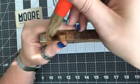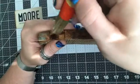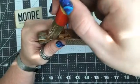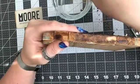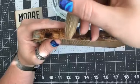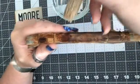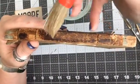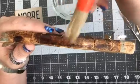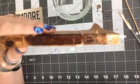So let's get some more of my high-tech solvent here on the next patch of leather and glue. Get it soaking. Yeah, that's lovely. You can see some of the gold gilt coming through when you wet the leather. What it used to look like.